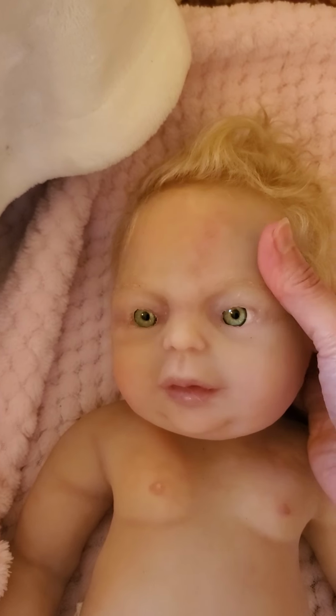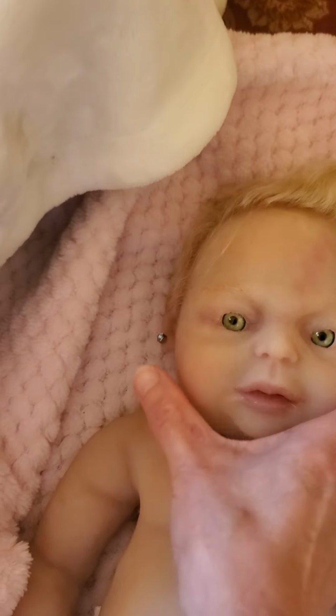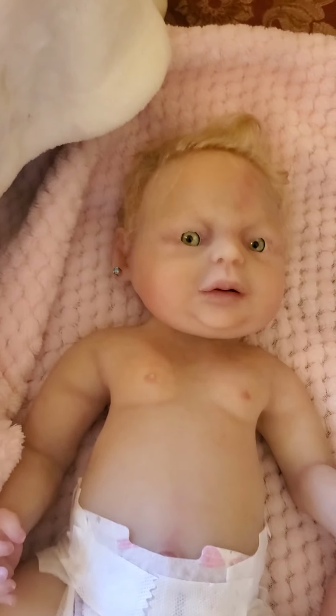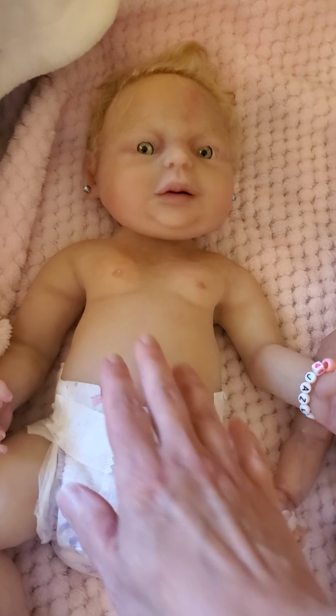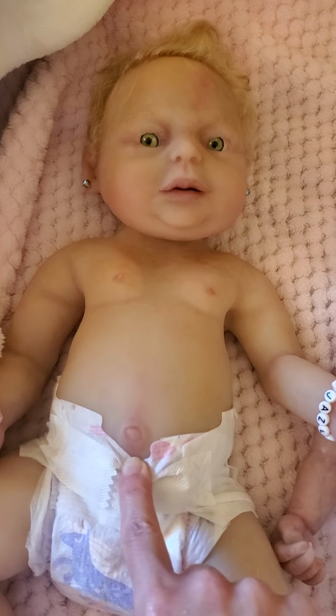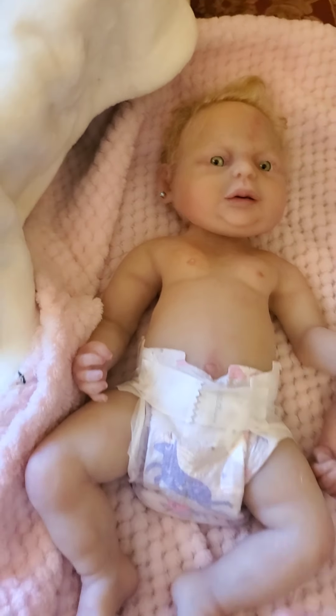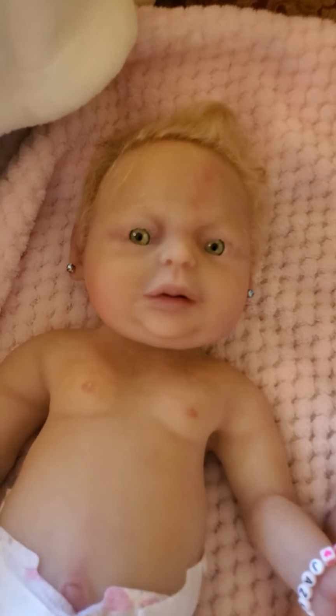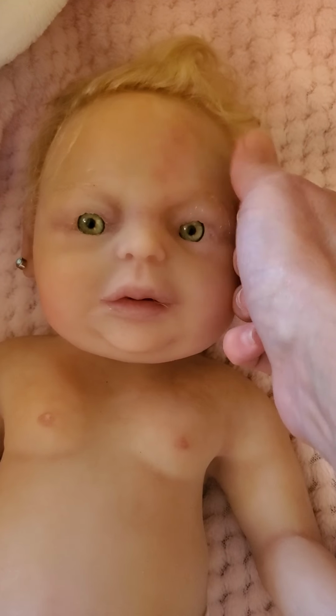I did adopt her off of Iris Johnson. I have adopted several babies from her. And this is one I adopted, Miss Jazlyn, and she's a chubby girl. She has a little Buddha belly, and she wears a newborn, and some 0 to 3 months because she's chunky. And I've done several videos with her, so I'm sure you'll recognize her yellow stork bite on her forehead.